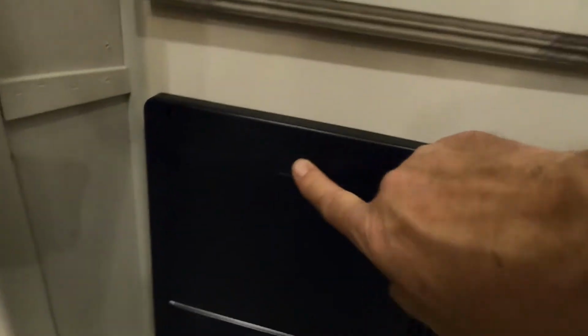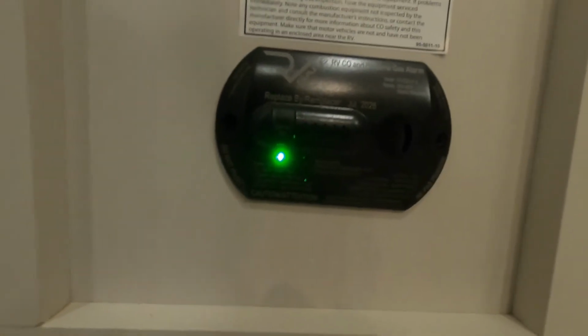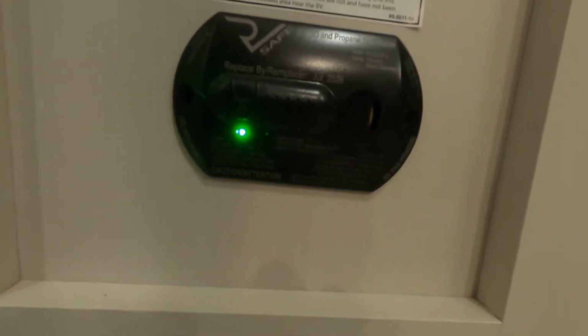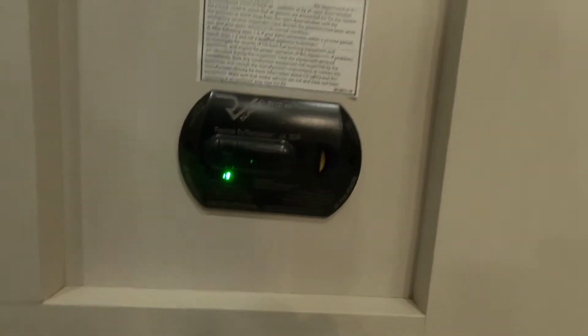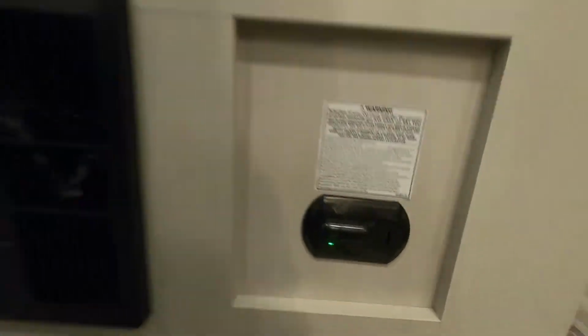Coming around the corner on the floor down here to the left is going to be your breaker box and fuses. To the right, your 12-volt carbon monoxide propane detector. Reason I mentioned that's 12-volt, always running off your battery. So if you are out dry camping or boondocking, nothing plugged in charging your battery, use that battery disconnect if you're going to be gone for the entire day. Keep that from running your battery down.